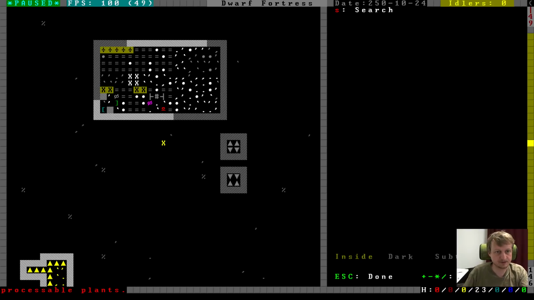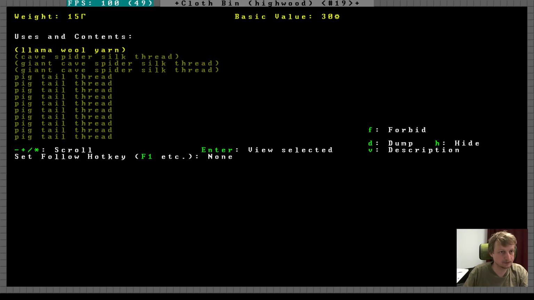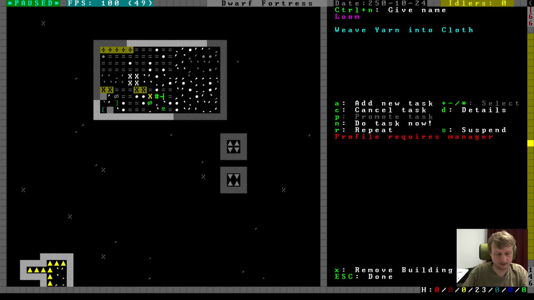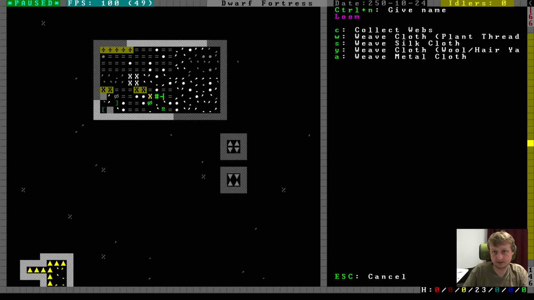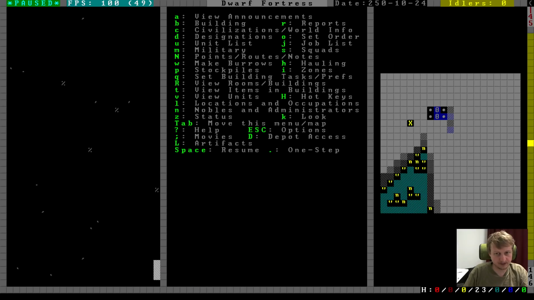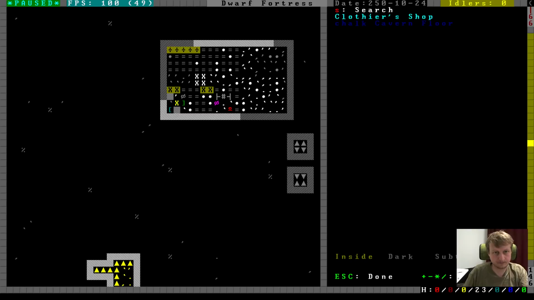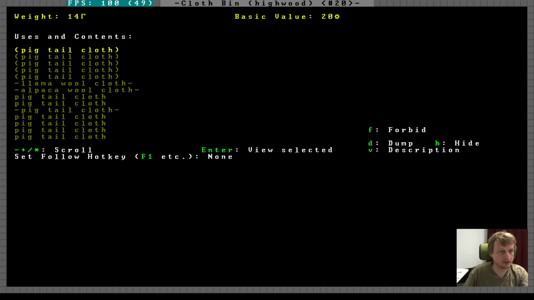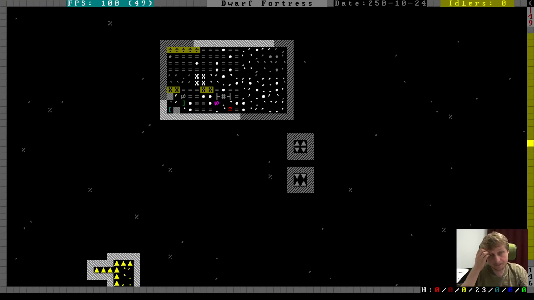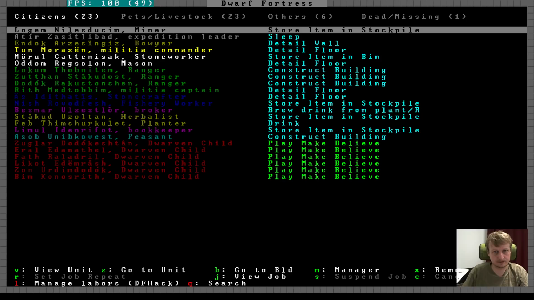All plants have been processed, which means we could have some thread. And indeed we do. Can process one yarn. And other than that we can process plants. And do we have some bags now? There should be some cloth here, pigtail cloth, yes. So let's make some bags. Oh, they are already ordered. Our clothier just needs to make them.